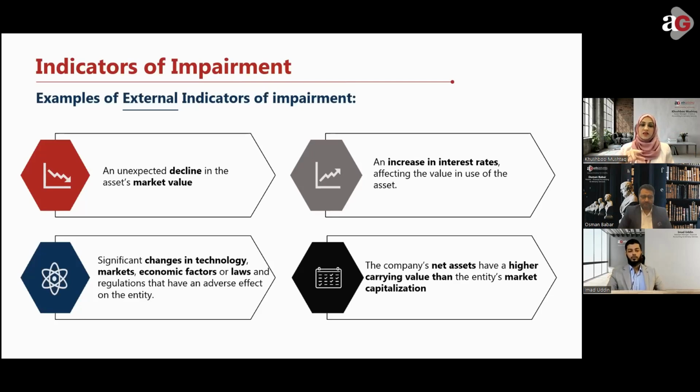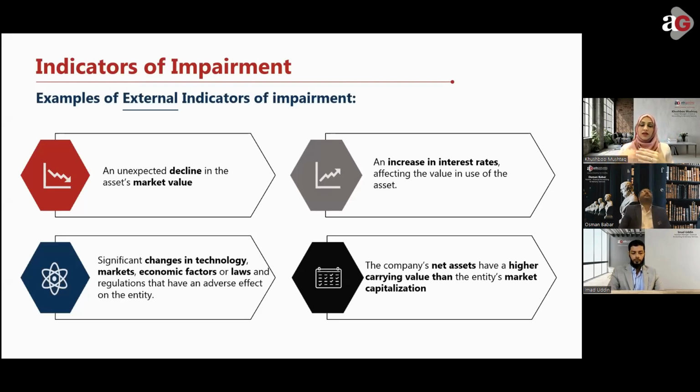The first condition, which is the decline in market value, we must have seen whenever COVID came. There was a huge impact on the market values of a lot of investments and assets. Even property, plant and equipment, even machineries, the pricing might have gone low, and the same needs to be tested for impairment. So COVID was one of the reasons where there was a change in economic factors, political effects and everything. So we have actually assessed and experienced COVID as an external indicator.